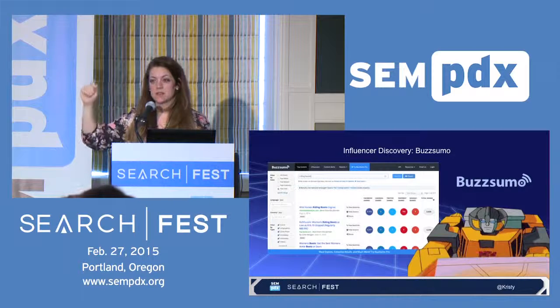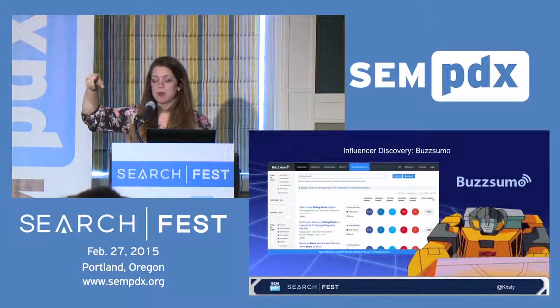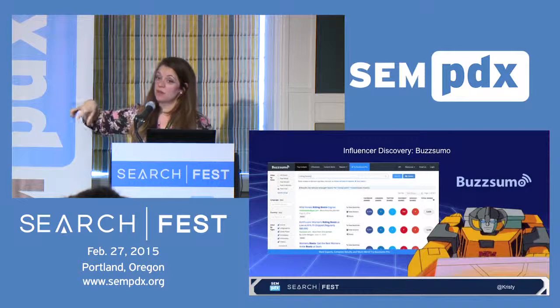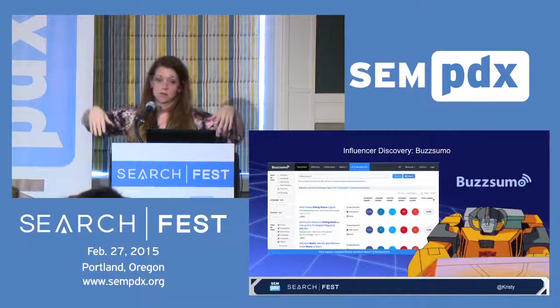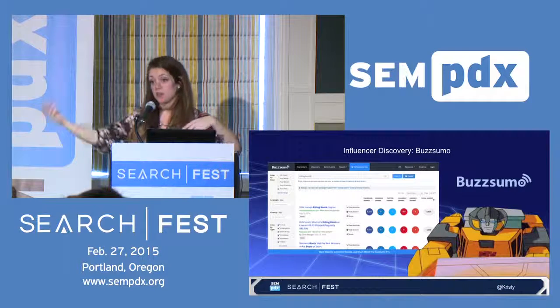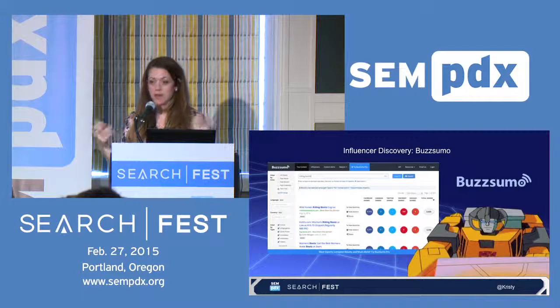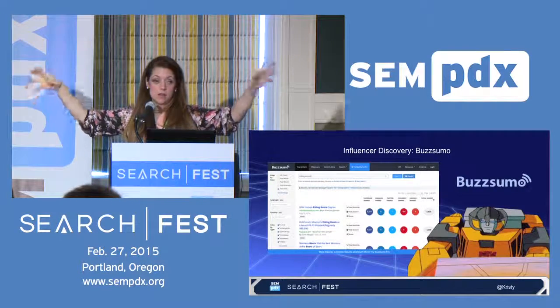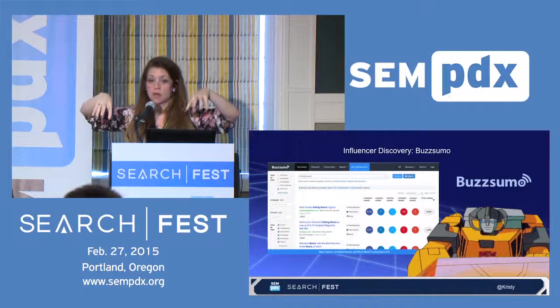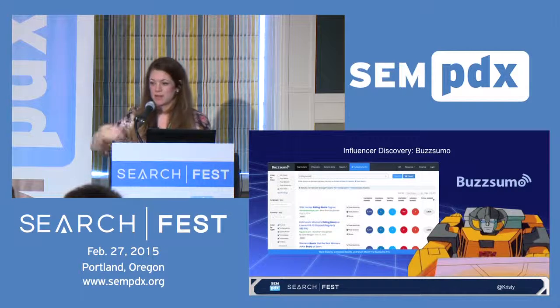One of my favorite examples of this is, back in the olden days, I used to work at gamehouse.com. It was a Real Networks property, and through this kind of effort, what we found was casual gamers, for whatever reason, were also very interested in NASCAR and John Deere. I know, it doesn't make a lot of sense, but casual gamers don't always make a lot of sense. We were able to target the influencers in both of those markets and drive activity and engagement through those tangential markets back to our core audience because we had tools like this that were able to uncover those little hidden pockets of interest.